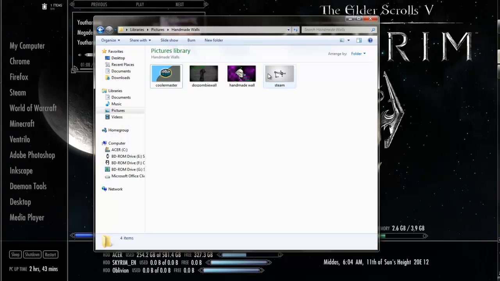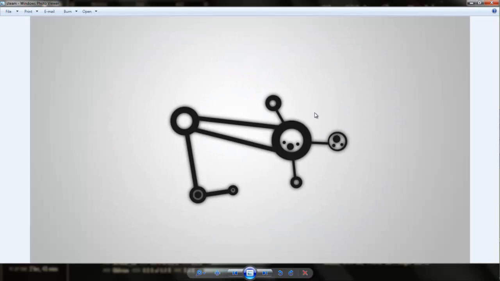I'm actually going to show you how to make a wallpaper similar to this one. It's not going to be as quote-unquote complex as this one, but it's going to be a basic on how to get this look. And these are high-res. This is a 1600 by 900 image, scaled to fit my laptop.